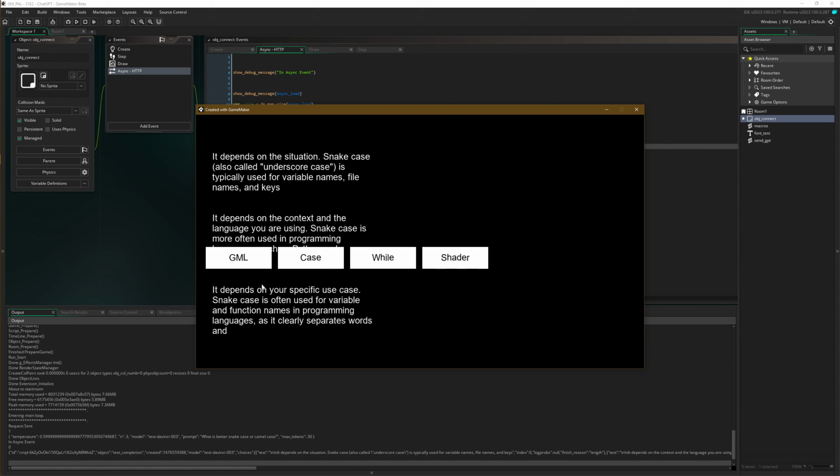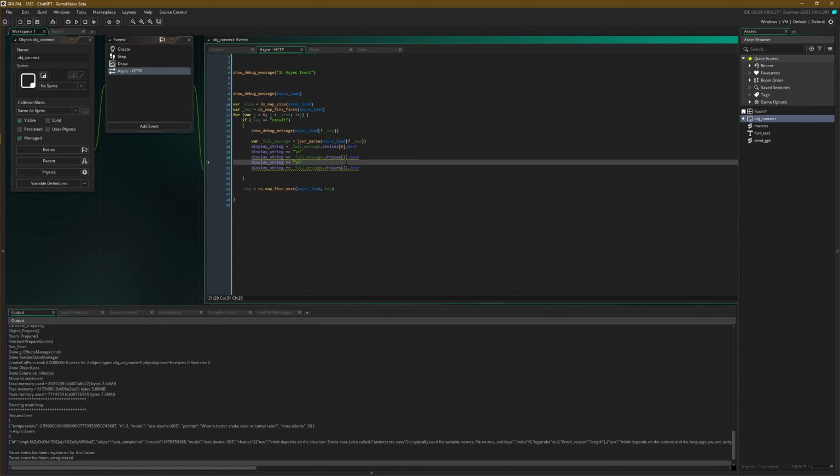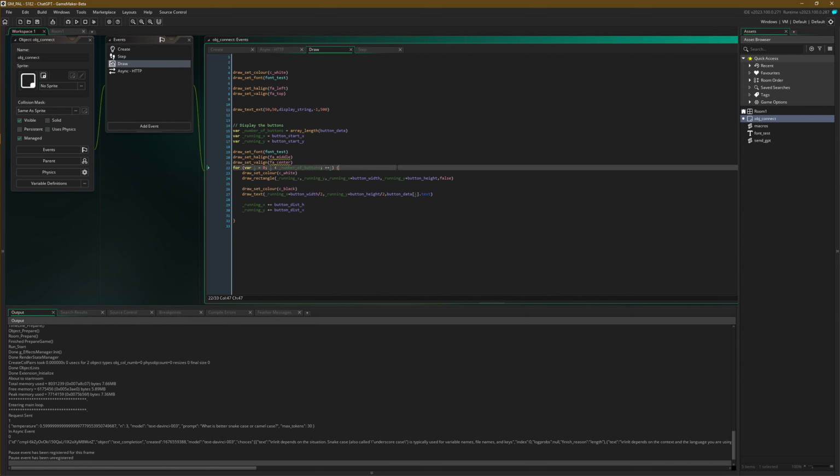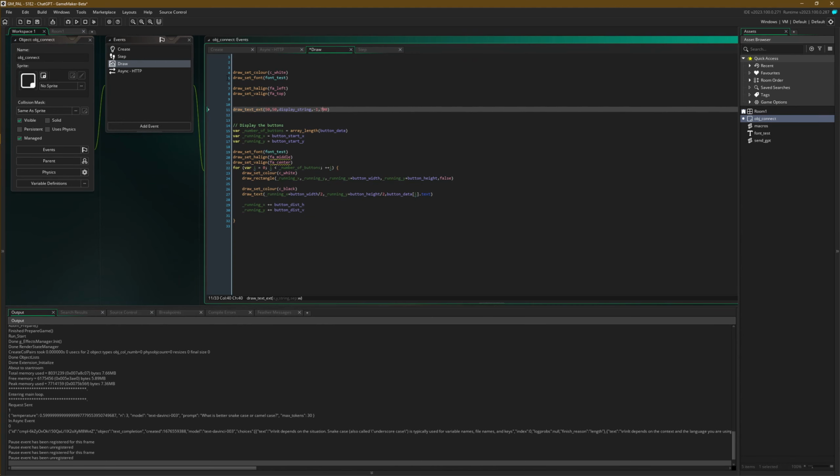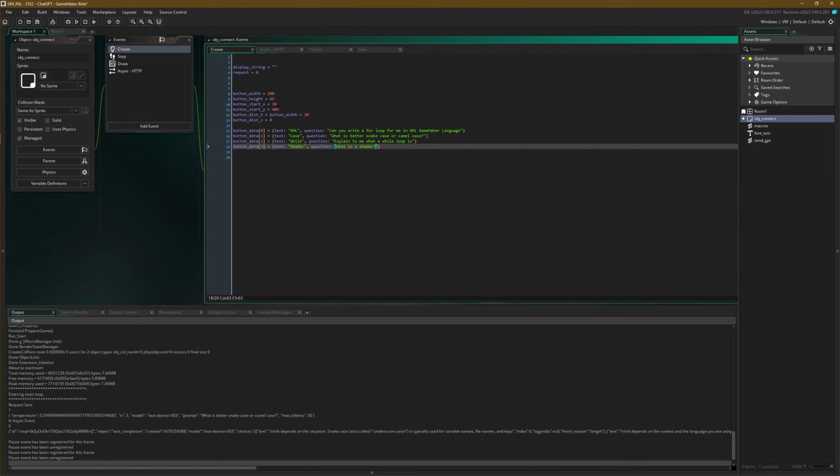Okay, they're a little hard to read, but they are unique though. So let's move the buttons and give the text more room to move. So let's go to the draw event and update how wide the text can be before it flows onto a new line. It's set to 500 at the moment. I think 700 pixels wide should be fine. Yeah, looks about right. And the button position is at 400.